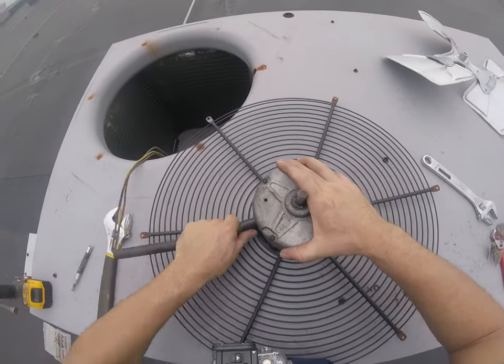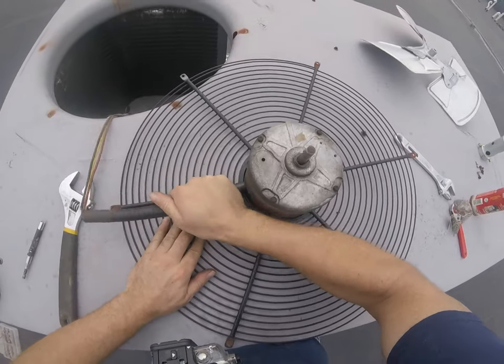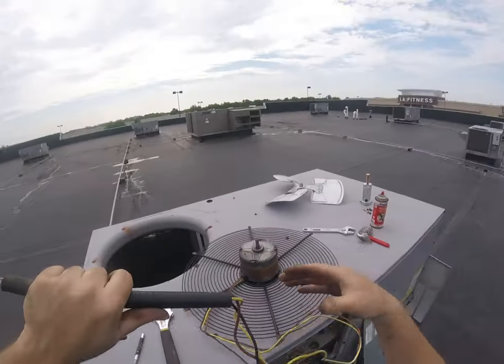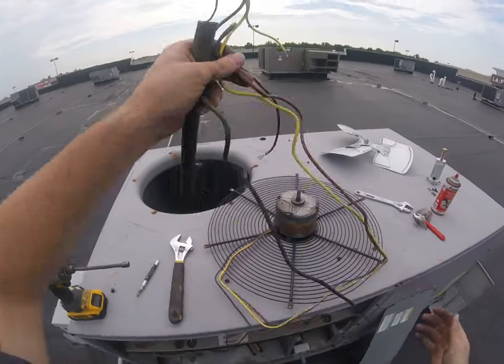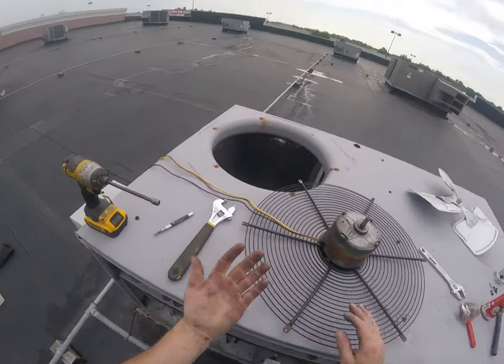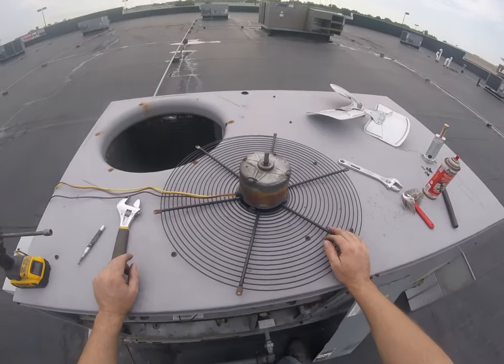Let's see. Keep the elements off the wire. Realistically though, given the age of this unit, this motor I'm putting in here will outlast the lifespan of this rooftop unit.